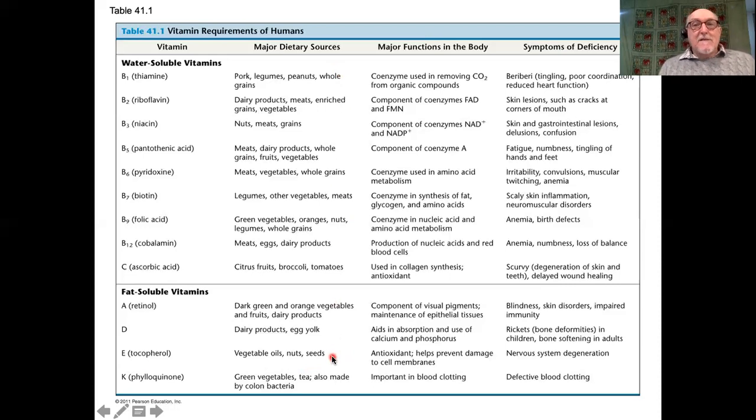Probably the one thing that I wanted to take home from this whole list: all of these vitamins are acquired, except for one or two, like vitamin D, which we do synthesize, from a healthy diet. And any diet rich in nuts, vegetables, green vegetables especially, any diet that has those in them, you are going to get enough vitamins. You need vitamins in very, very low concentrations. If you take additional vitamins, you take a vitamin supplement, it's probably not going to do you any harm unless you take it in very large quantities.